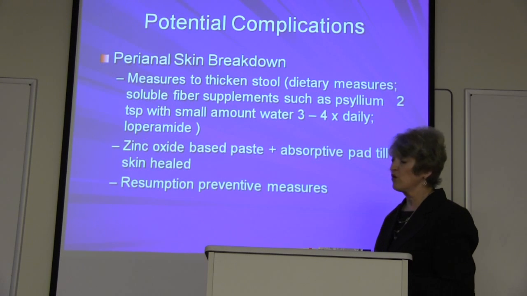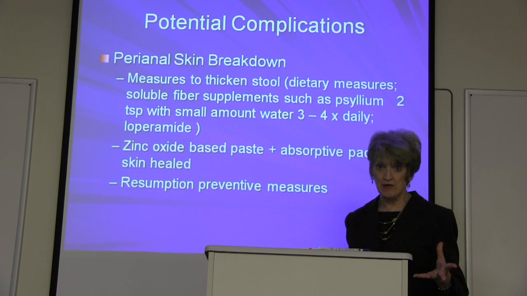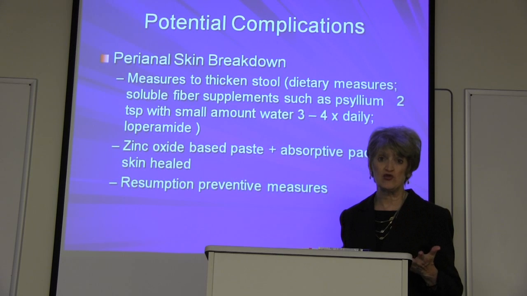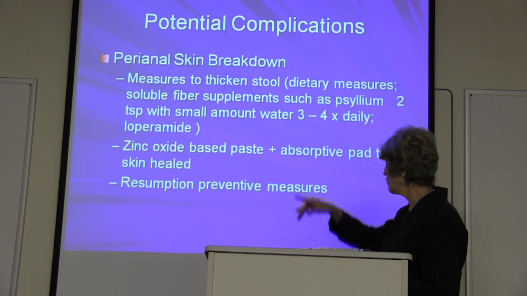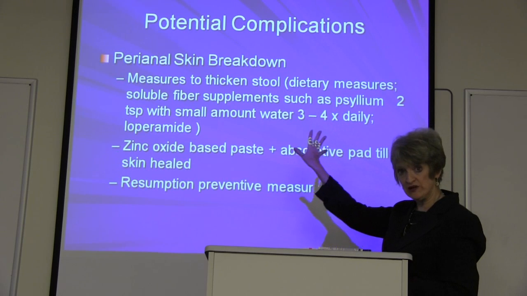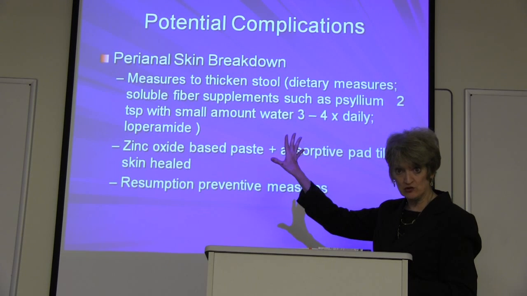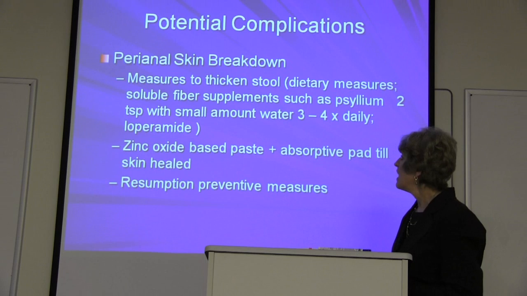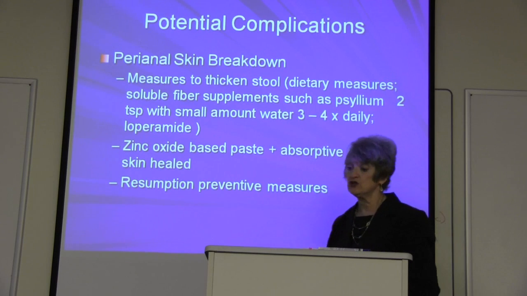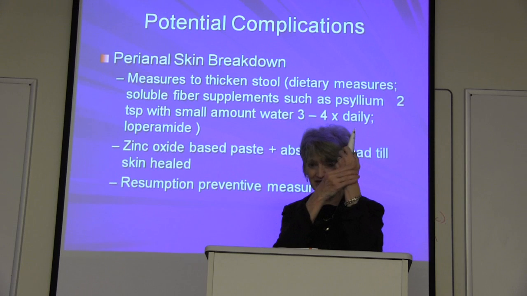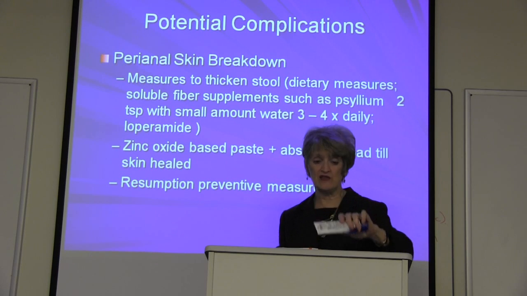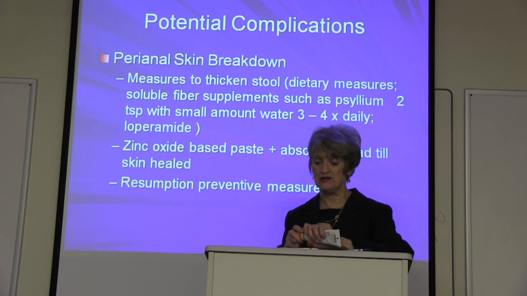Perianal skin breakdown. Well, we're going to try to prevent that. But what if I have a patient who already has perianal skin breakdown? Well, I'm going to go back to what are we doing to thicken the stool. That's going to help tremendously. But what am I going to do to treat the skin? Dimethicone, my invisible film, will not give me enough protection if I already have skin breakdown.